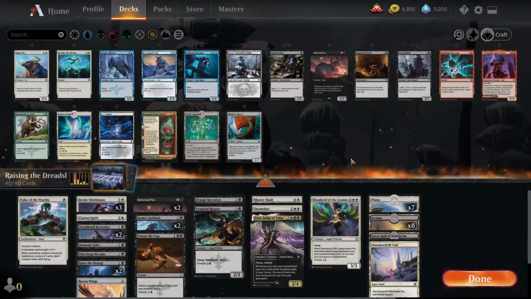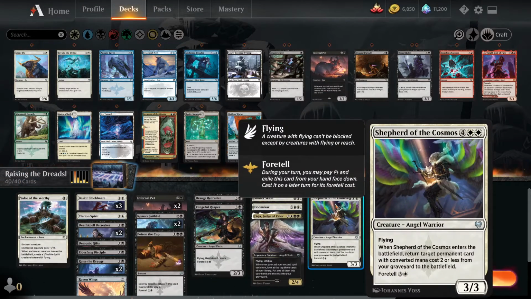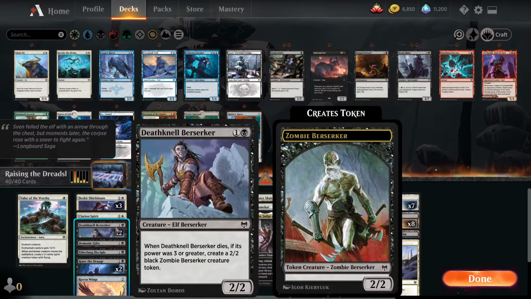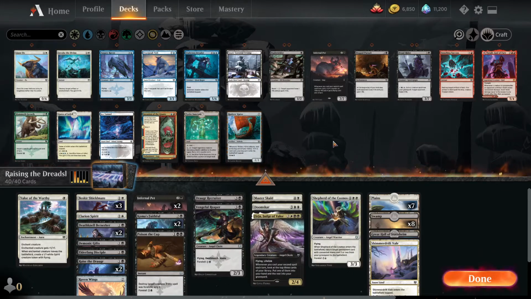Trying to think, if I had foretold the angel, I would have been able to play it there and get back a Deathknell Berserker. Look at these two-drops. Look at that. One, two, three, six, seven two-drops. And I have 7 white sources, 9 black sources.